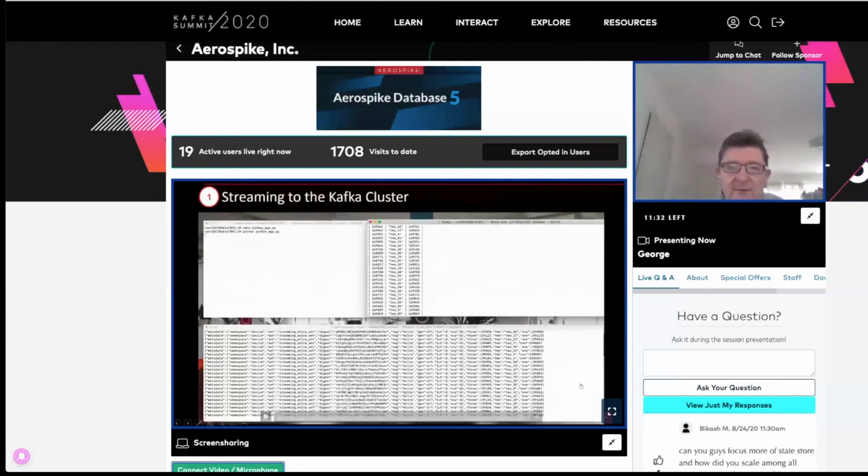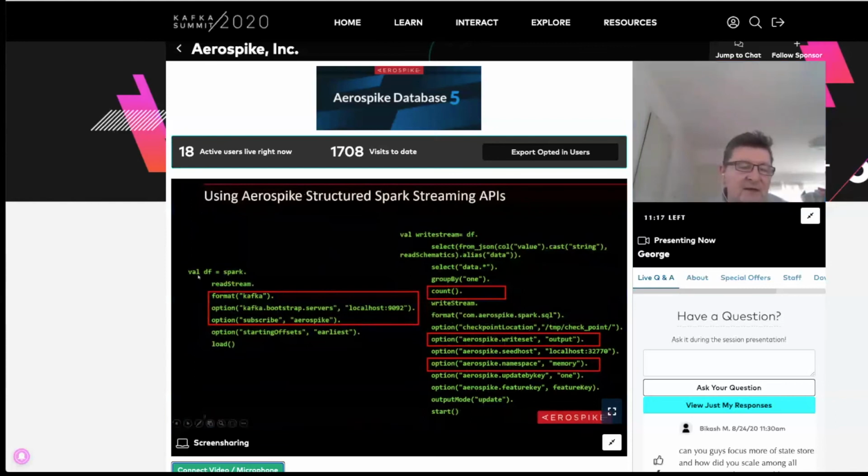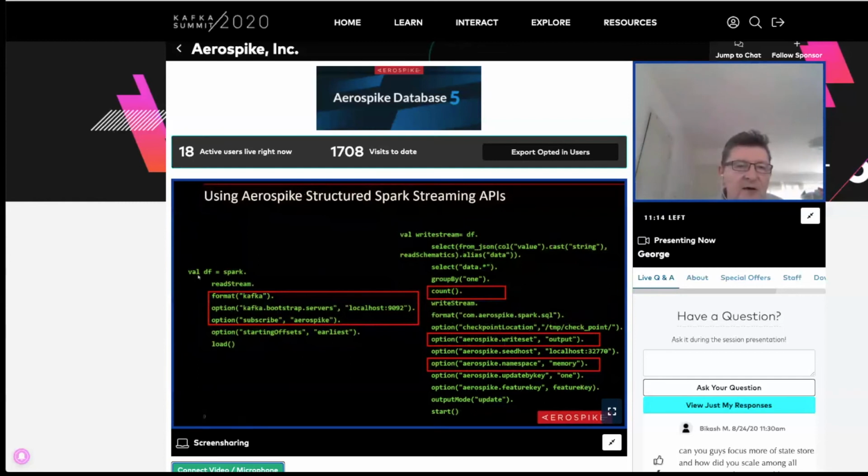So in the next step, let's look at what happens with the data next. As I mentioned earlier, now that the data went into Kafka, from Kafka we actually connected the API. Again, this is kind of a default configuration that will be coming from Kafka, the bootstrap server, and it's going to be subscribed, and ultimately it's going to go into Aerospike.